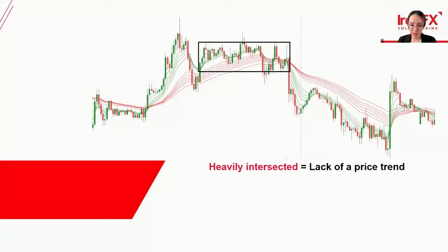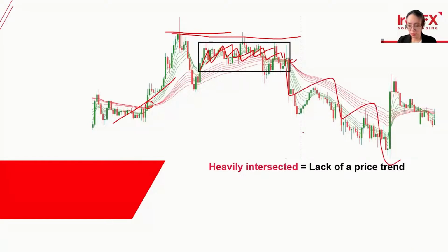Even if it's sideways like that, either we buy here. Okay, price goes to this level, which is a decision level, and then you can see the price ranging. From the ranging here, either you close your buy position and then we short from this level, because after a strong uptrend comes consolidation or sideways and then it continues to fall, right? And then you can see that the green crosses below, and there's a gap here.